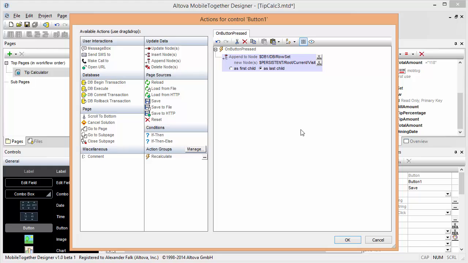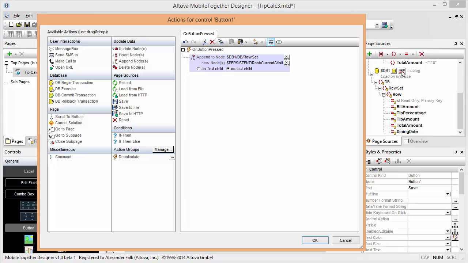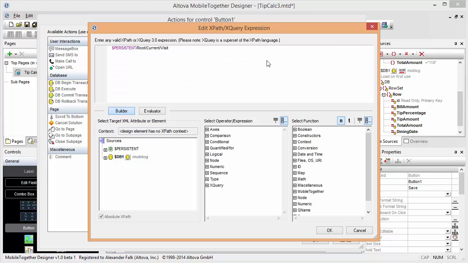What we're going to show you here, however, is simply that you're going to modify the row set that represents all your database data in memory, and then update that by saving that row set back to the database, which is a very convenient way of doing that for small applications. So what we're going to have to do here is add a new row to that particular row set. In order to create each row of this row set, we will have to iterate over the elements underneath our particular visit and create attributes out of them.